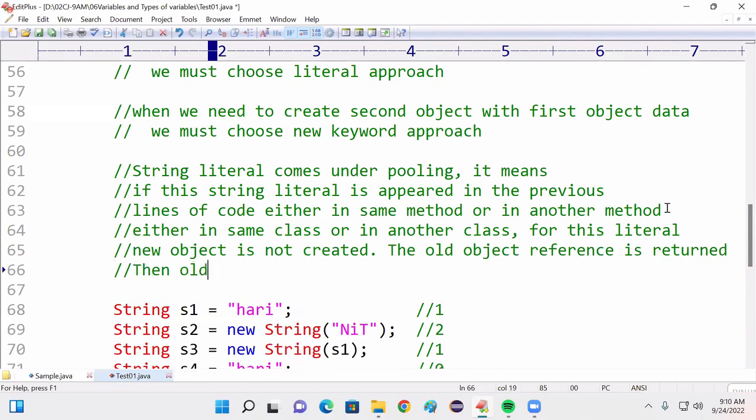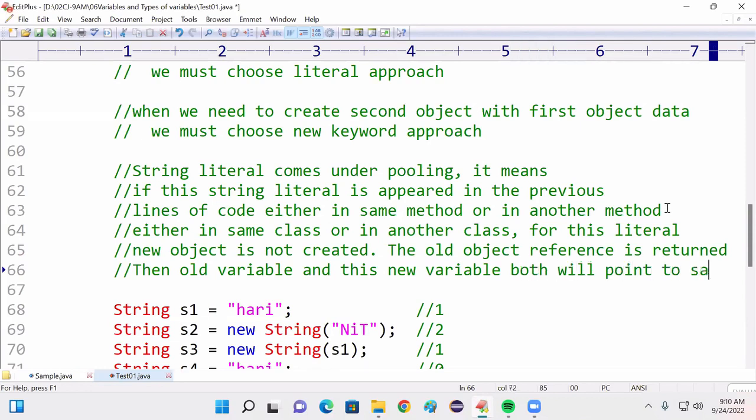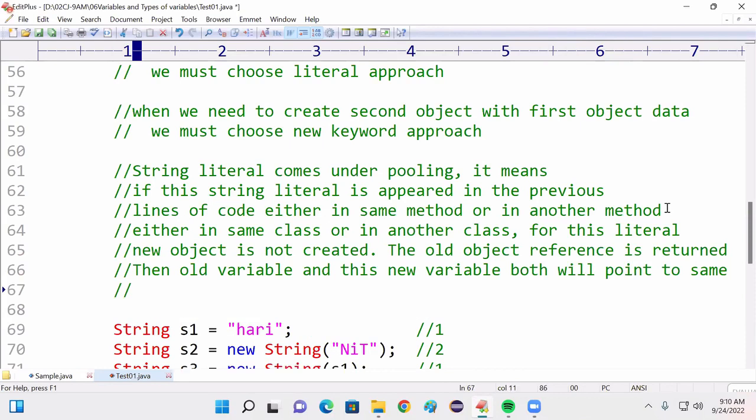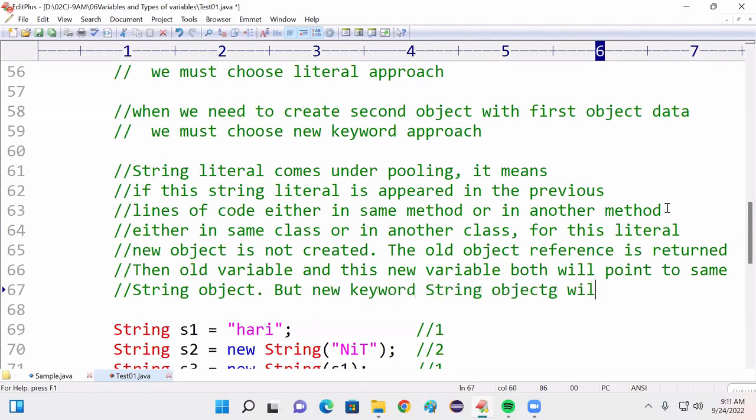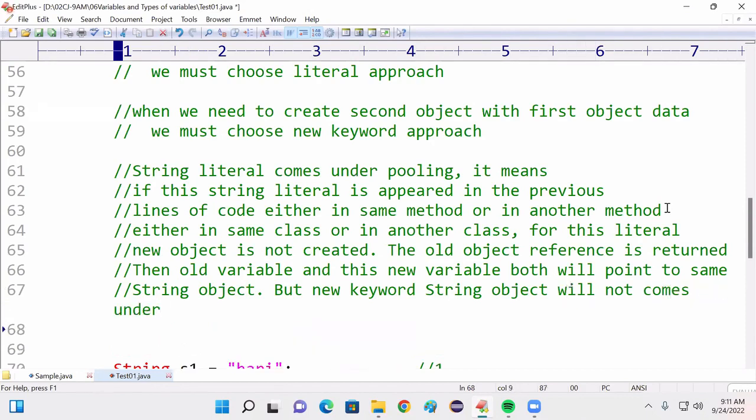Then the old variable and this new variable both will point to the same string object. But a string object created with the new keyword will not come under what?